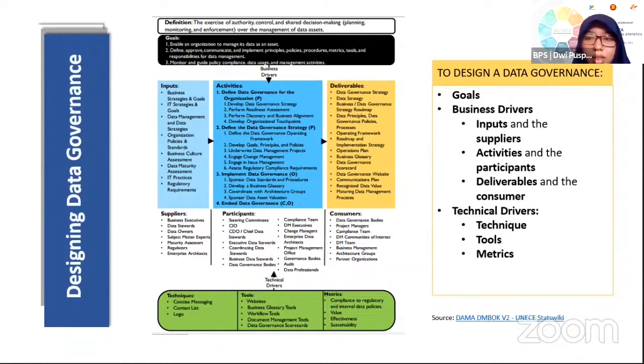And then we can also use some metrics. This one is useful to ensure that our deliverable is compliant to regulatory and internal data policies. So for example, our deliverable is data governance. We need metrics, and the metric usually consists of questions like, is data governance in alignment with organization needs? Is data governance able to help the organizations find a solution for its challenges, something like that? We need to answer these metrics to ensure the deliverables that we produce is in a high quality. Yeah, so basically that's like the overall explanation of this part.